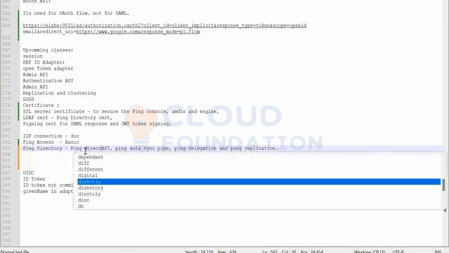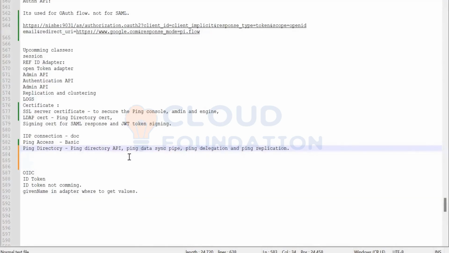If you know PingDirectory APIs as well as the authentication APIs and the admin APIs, and then if you know the PingDataSync pipe, PingReplication and as well as the PingFederate configuration, it's like a deadly combination. No one knows in the market, right? It's like a good one actually.